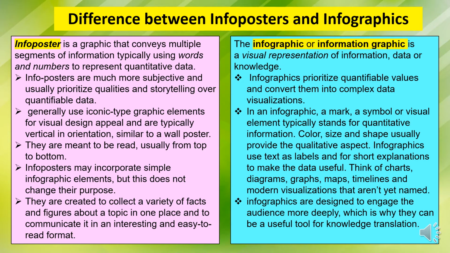In an infographic, a mark, a symbol, or visual element typically stands for quantitative information. Color, size, and shape usually provide the qualitative aspect. Infographics use text as labels and for short explanations to make the data useful. Think of charts, diagrams, graphs, maps, timelines, and modern visualizations that aren't yet named. Infographics are designed to engage viewers more deeply, which is why they can be a useful tool for knowledge translation.